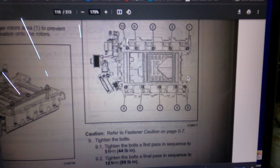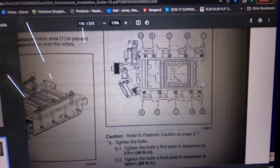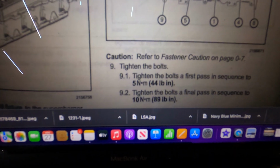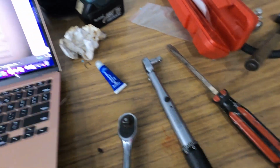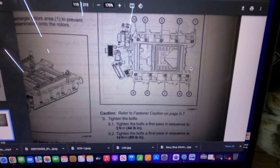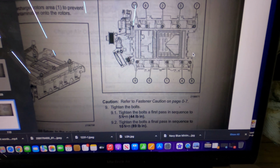All right, time to torque down these bolts. There's 10 of them. There's a sequence you have to do. You can find it online. It's right here too. And these are inch pounds, so you need the little torque wrench. Not very much on these guys. You don't want to distort the gaskets or anything like that. So let's get to tightening. We have to do it twice. So let's go.